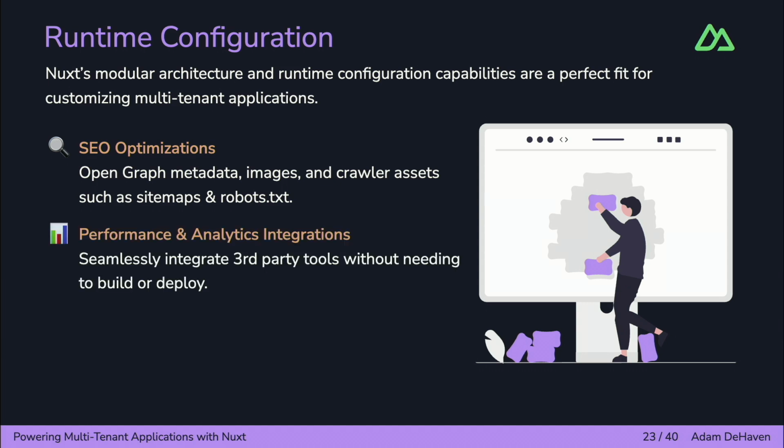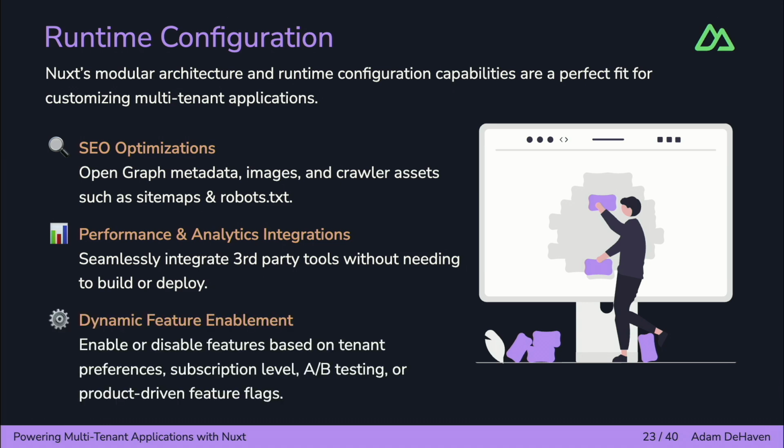We can enable tenants to configure third-party integrations, such as Google Tag Manager, to track user behavior and other metrics based on IDs. Similarly, tenants can also integrate with their own error monitoring, like Sentry or something similar, to capture and report errors and performance issues. So remember, our core app doesn't have to care about any of this. All we have to do is create an integration. The tenant configures that integration, and it's essentially a seamless experience.